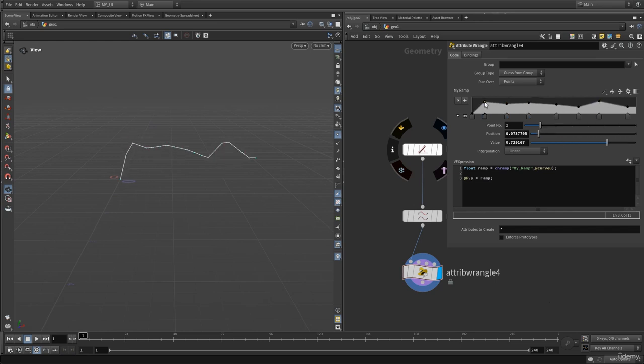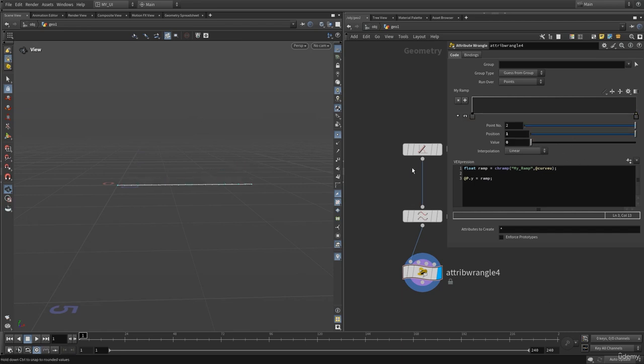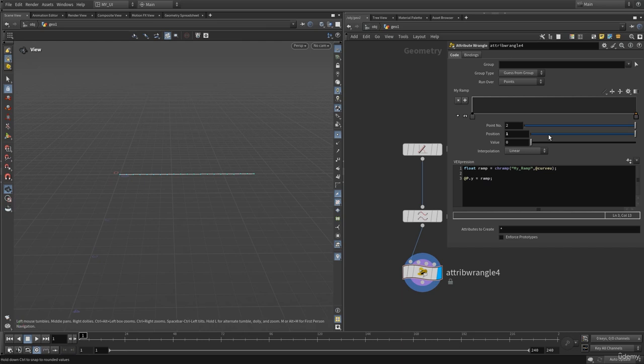And same thing, if I want to adjust this middle position, let me clear out all of these dots, all of these position ramps, and the first one is 0, and the last one I'm going to change to 0 to bring everything down.